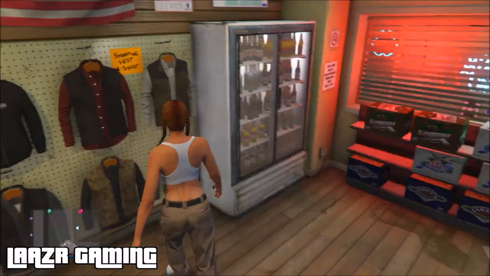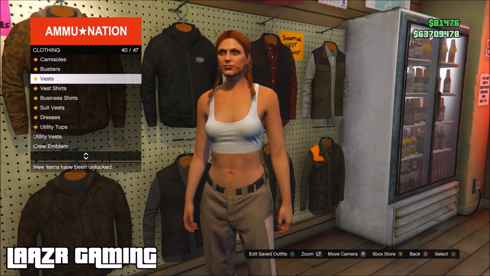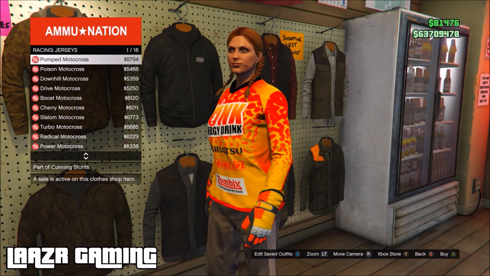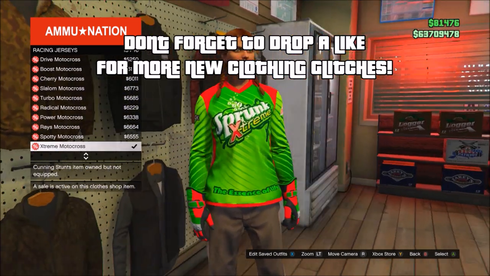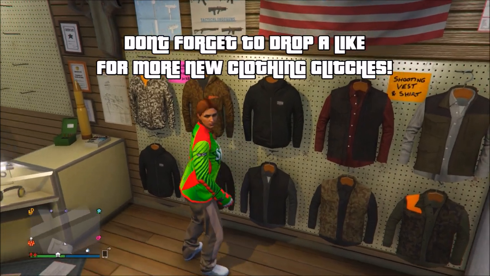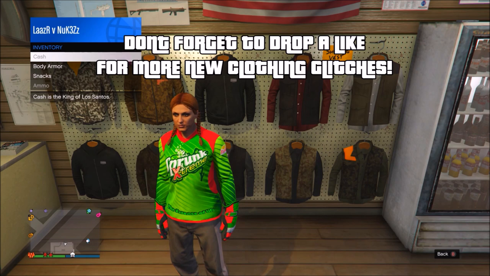Nonetheless, the first thing you guys want to do is head over to any ammunition in the game and go over to the top section, and you want to select racing jerseys. Now from here you guys can select any racing jersey that you like the look of. In my case, I'm going to be using this extreme one, as you can see on screen. You guys can go ahead and use the same one as me if you like, but this will work with every single jersey.